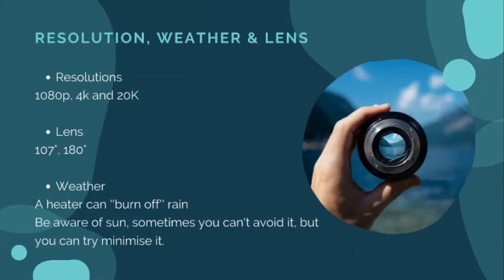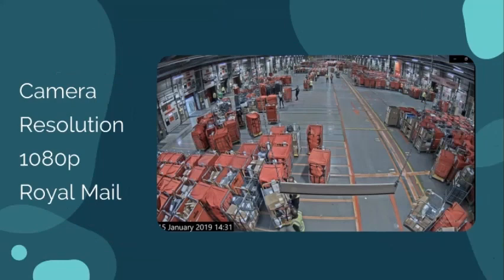Next, resolution. People get quite fixated on resolution but resolution is not everything. Of course, the higher the resolution the greater the detail but you should also consider what you're filming. A small site may not need the highest resolution. On the other hand, if you need a lot of detail on a big site then you're going to need a higher resolution. There are nearly as many resolutions as there are cameras. I'm going to focus on the three most common which is 1080p, 4k and 20k. Starting at the lowest resolution, 1080p. 1080p was the original high resolution. I say that this is the minimum resolution you should consider for a time-lapse project. As you can see from our project for the Royal Mail, it's not bad at all. Particularly if it's a small site or you're filming inside or if budget's an issue. It's absolutely fine for online video or if you're simply monitoring the site.